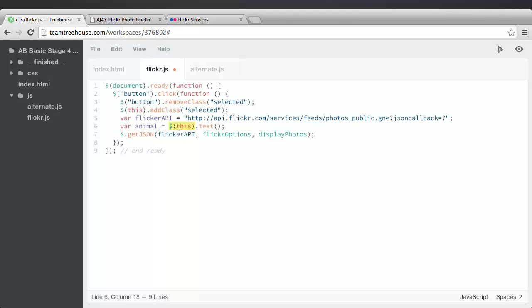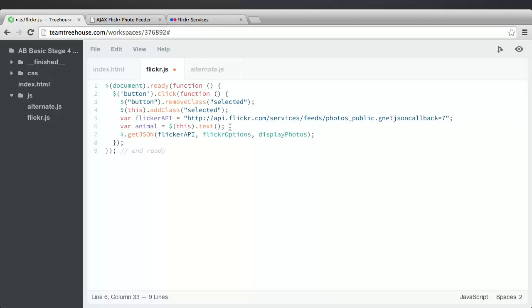In that case, $this refers to the cat button. jQuery provides a handy method called text that gets all of the text from inside the HTML element. In other words, the variable animal will hold the value cat when the cat button is clicked, dog when the dog button is clicked, and moose when the moose button is clicked.